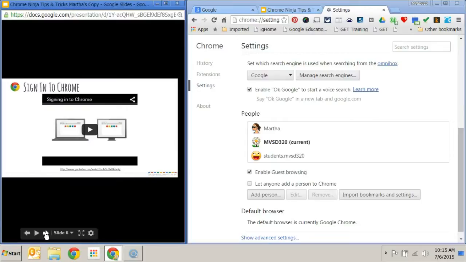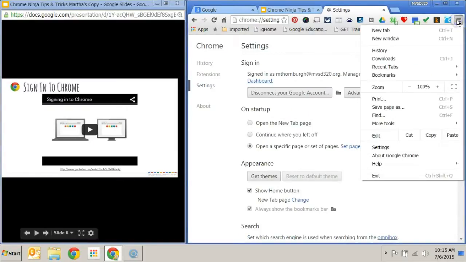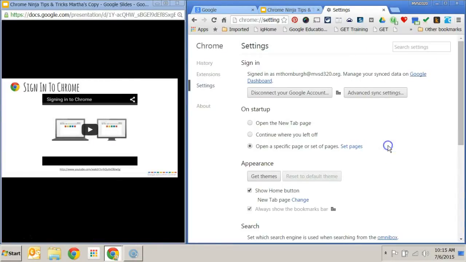To sign on to Chrome, as I said, I'm going to go back here. If I click on the hamburger and I go to settings, up here at the top, it will let me sign on, and I'm already signed on, so you can't see that there. When I'm signed on to my account, I can sync all of my accounts.